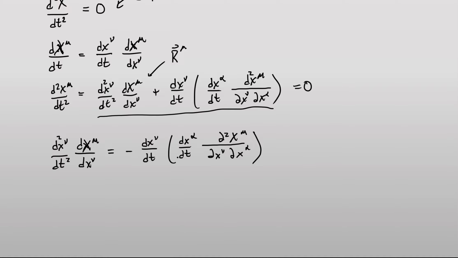Okay, well, let's say we want to get rid of this numerator here. We could just multiply both sides of the equation. Dt squared dx mu dx nu. And I want to just multiply this by dx lambda. This is just sort of another dummy variable. Dx mu. Right, again, these are all summed over. A lot of these are going to be summed over, so nus are going to be summed over, mus are going to be summed over.